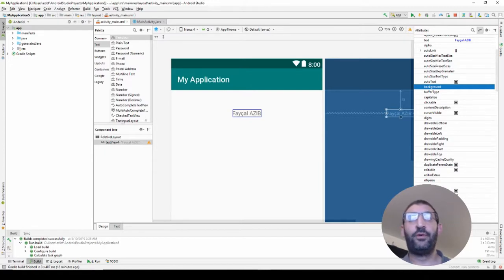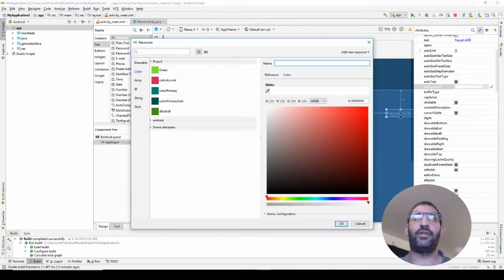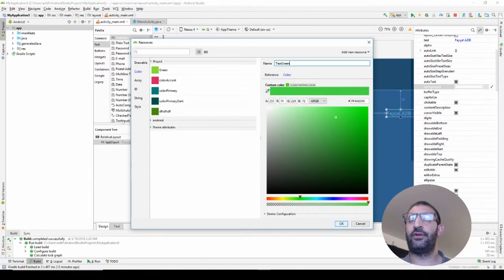So now I will choose the background color as green. So here I will make a new color resource, new color value, and here I will just type, for example, test green new color, and I will choose, for example, this color.